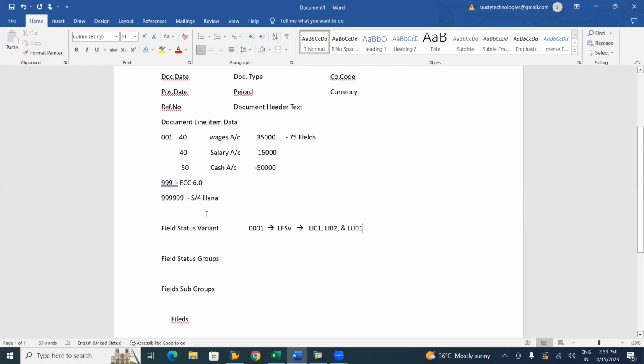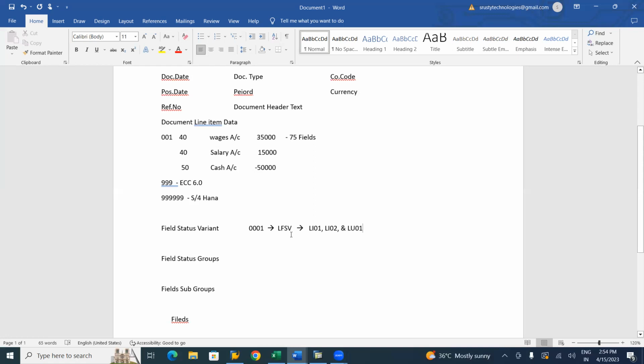The standard variant is 0001, which is SAP provided, and all the attributes will be there. So instead of creating, we are going to copy these attributes and rename it as LFSV, that is, Lahari field status variant. What kind of methodology is this?